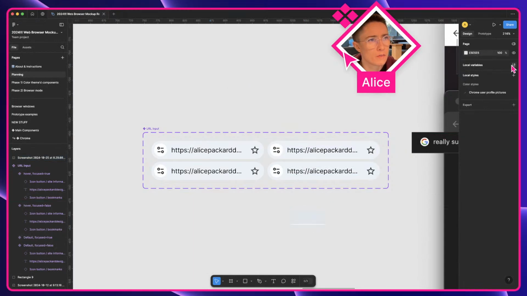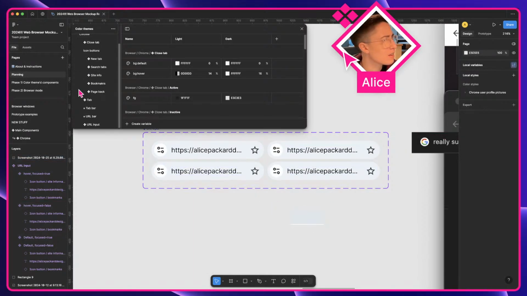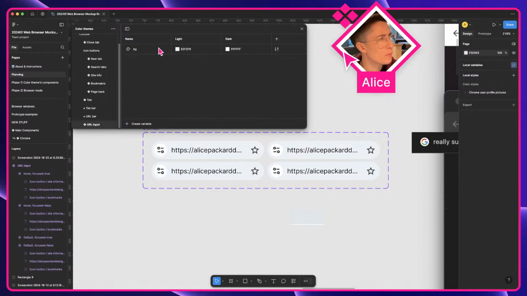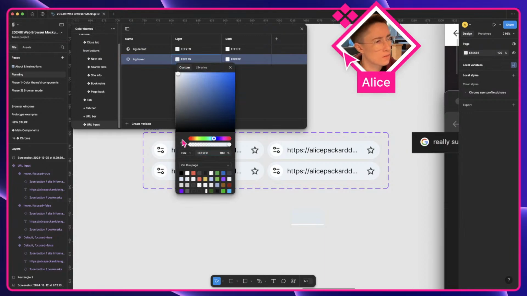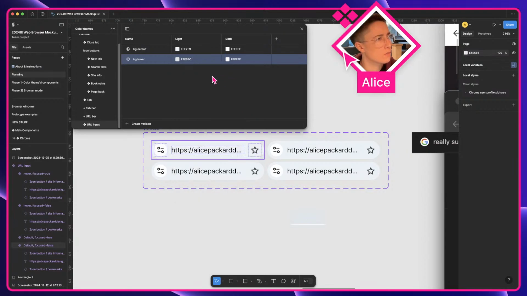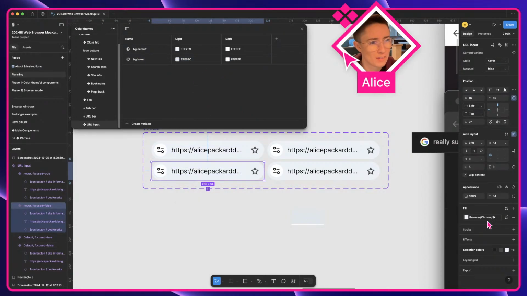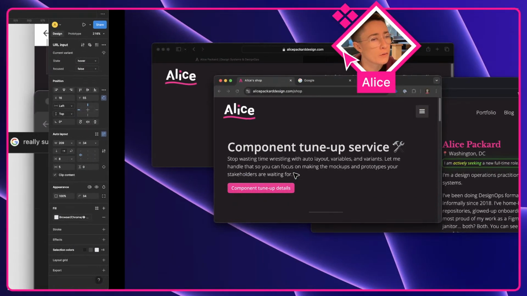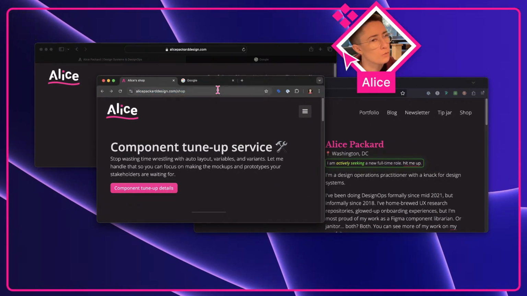Let's bring the variables back. You can barely see it on the canvas. URL input background default. Let's duplicate that to have background hover. Grab the gray. Only a slight difference. And we want this one to be hover because we know that that reflects the state over here. Good. And then for the focus state, this ring shows up.